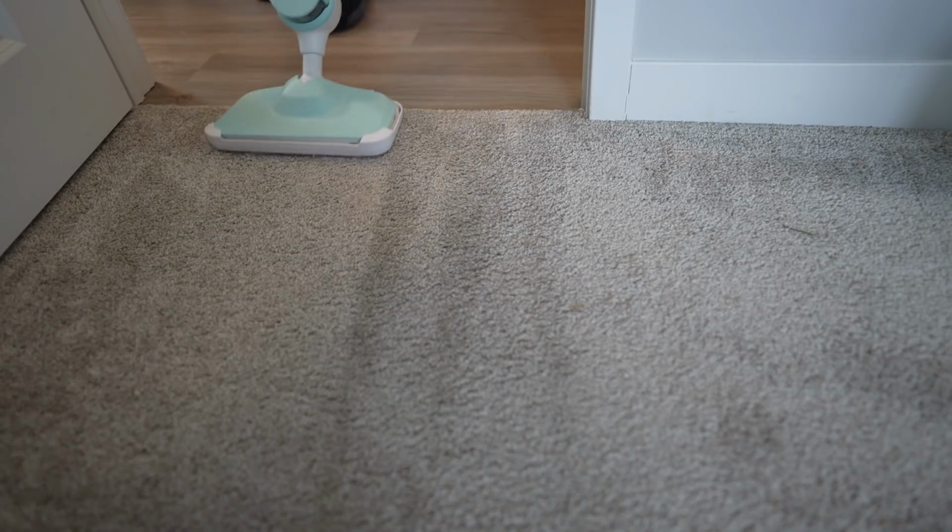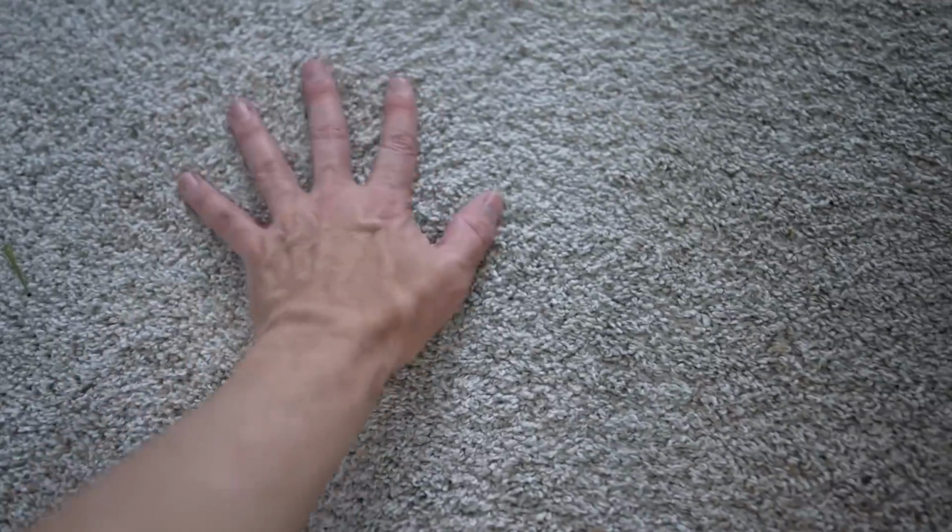Oh, I see a difference. Yeah, I can definitely feel a difference from what I just treated versus untreated. So I guess it does work on carpet.